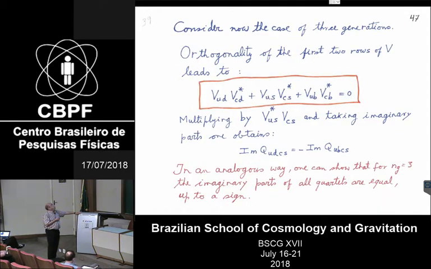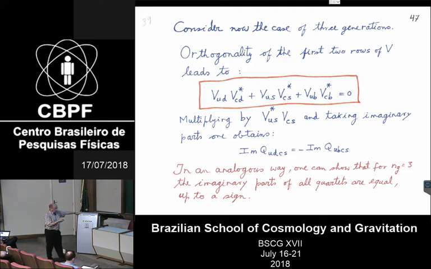Then I talked about the triangle, the unitarity triangle. These are just the multiplication of two lines, I'm sorry, two columns. Of two columns, you get this, and this is the so-called unitarity triangle. There are many triangles, but this one is very important because it's on this triangle that experimentalists and theoreticians work hard to see if there is an agreement between theory and experiment.